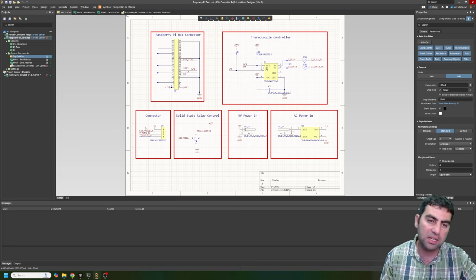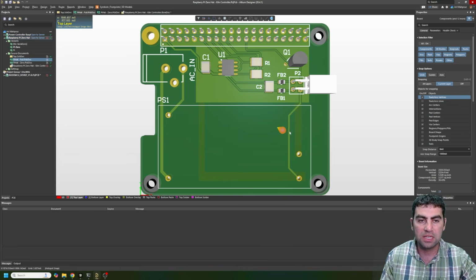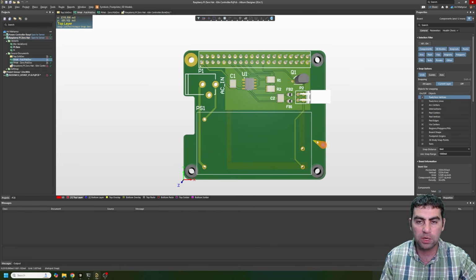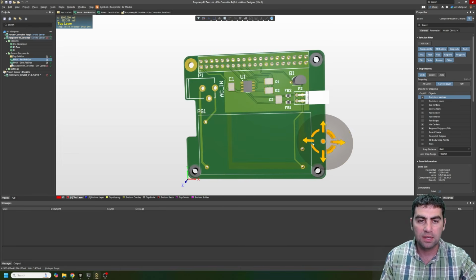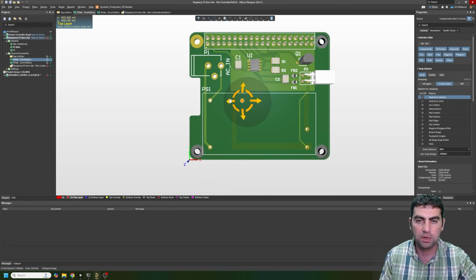And the connector is also okay. I'm okay with all of this for now. I might want to do some future iterations. Let's go to the layout. So I have 2 implementations. I have the layout for the full Raspberry Pi with this power in. You can't see the 3D rendered part here. I'm missing some of the 3D parts, but this whole power supply piece is going to go.